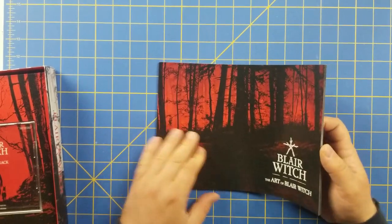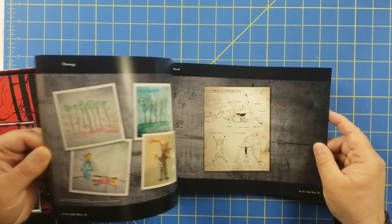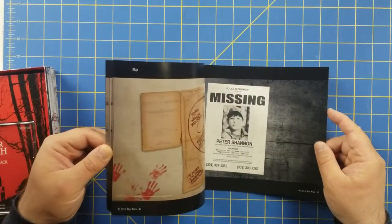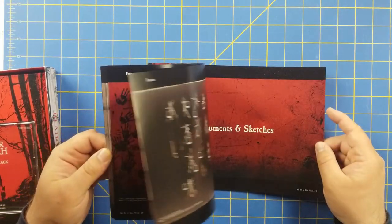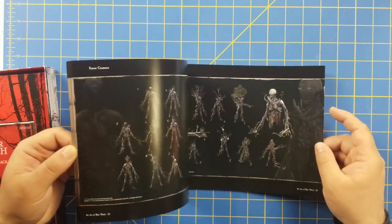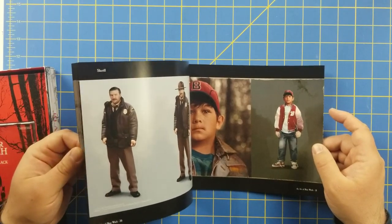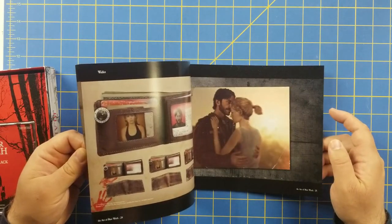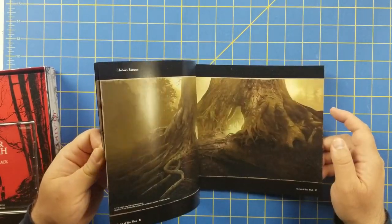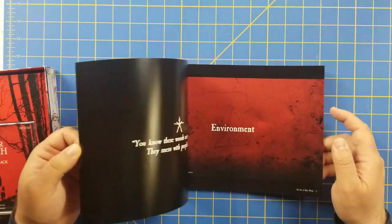The Art of Blair Witch. So it's cool. It's a lot of concept drawings, it looks like. There's a lot of creature drawings in here, so I have an idea of what I'm going to be coming up against. The dog drawings, the animation for the dog. This looks pretty cool. I'm excited for this. Some shanty houses. Perfect.